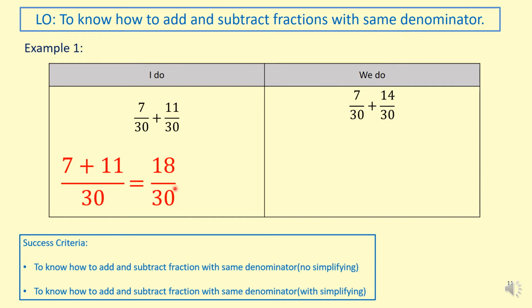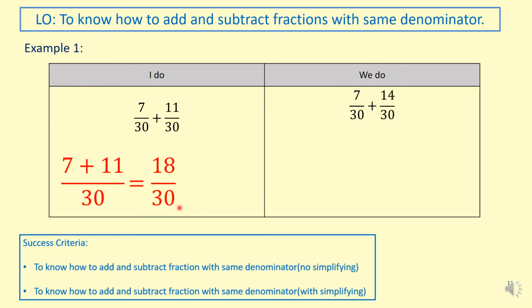But if you check, this is not the simplest form. We know how to simplify fractions, and as you can see, 18 over 30 is not in the simplest form. You get the question in your test that says write your answer in the simplest form. So that's why you need to know how to simplify your last answer as well. To simplify, you need to check what number both top and bottom are divisible by. What number goes into both of them.